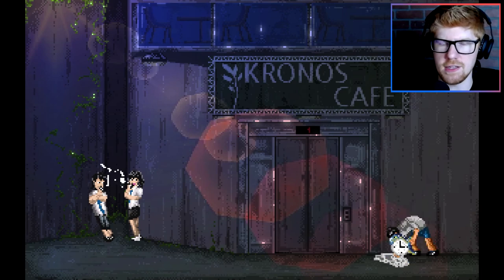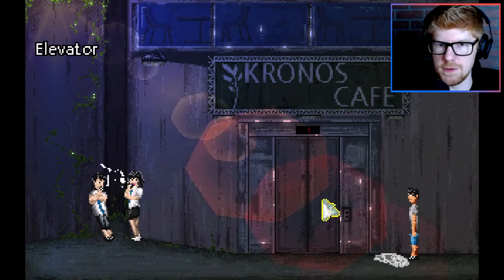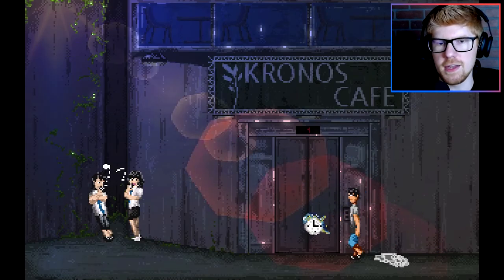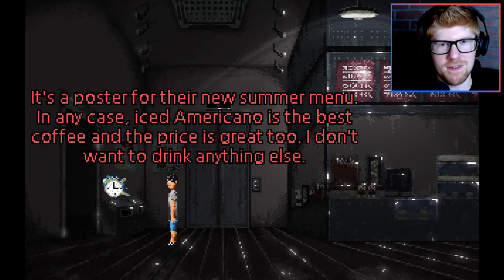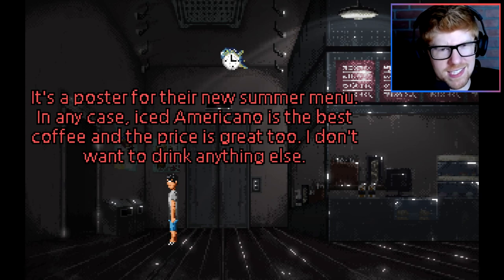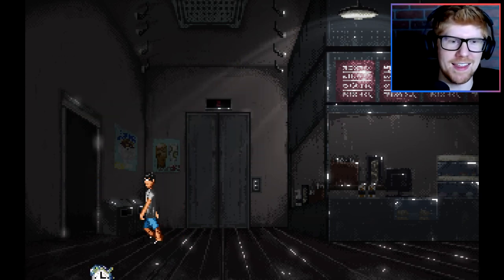Was that it, or did I accidentally click out of it? That was it. All right. Looks like an elevator leading to the cafe. Well, let's go inside. Wasn't I supposed to fight the Gigant? Why am I here? What would tearing it off accomplish? It's a poster for the new summer menu. In any case, iced Americano is the best coffee, and the price is great too. I don't want to drink anything else.